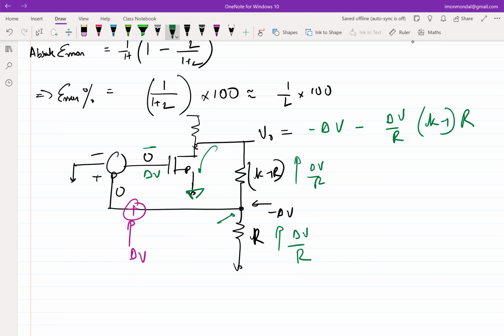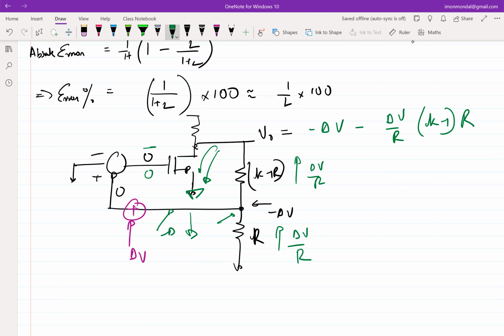This is not a contradiction. If that is delta V, then this is looking for an infinite current, right? So you are trying to pull in infinite current, which means this voltage will drop. So eventually the loop will settle somewhere where the input-output relation matches, and that matches only when this becomes 0. Okay. No, delta V value will not be 0. This gate voltage will go to 0. Gate voltage will be 0, and the effect of delta V will appear at the feedback node.